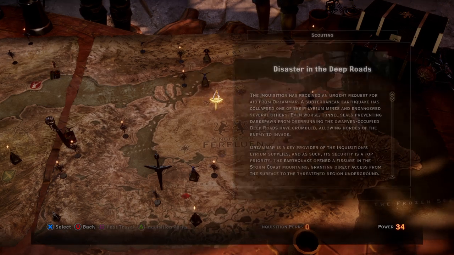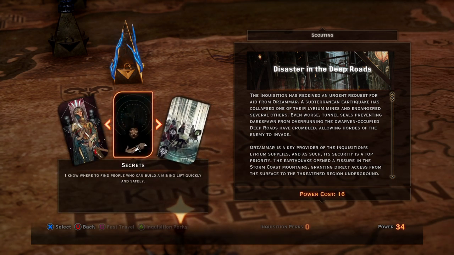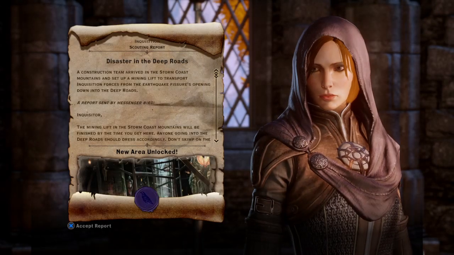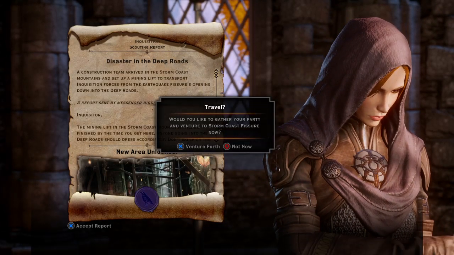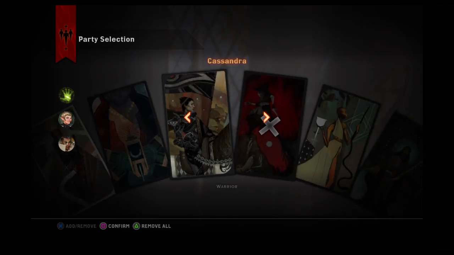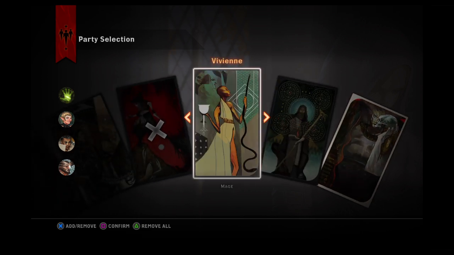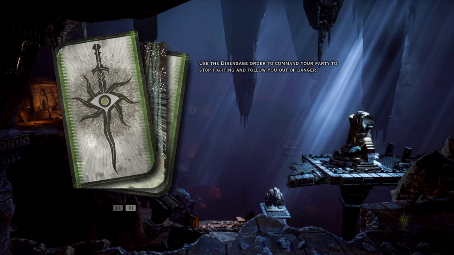This place sounds interesting. It is. And it's all blue. We're going to the deep roads. Oh wait, no we're not. Shit. There's all the stuff I need to do back there. Well, I shouldn't have ventured for it. There's still tons of stuff I need to do in Skyhold. Whatever. I'll watch the little intro cutscene and then I'll fast travel back.